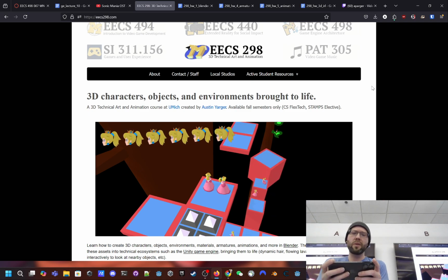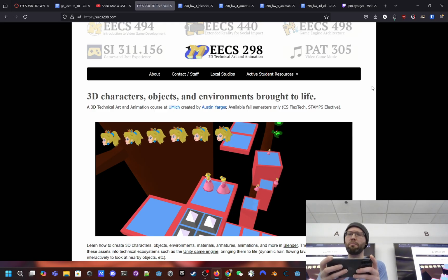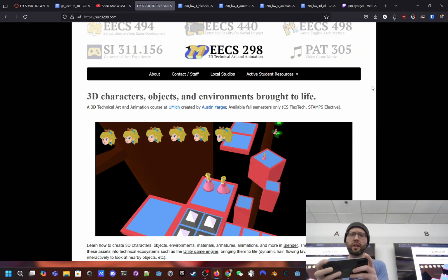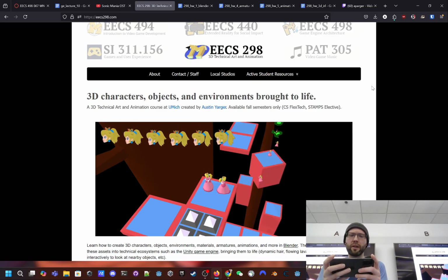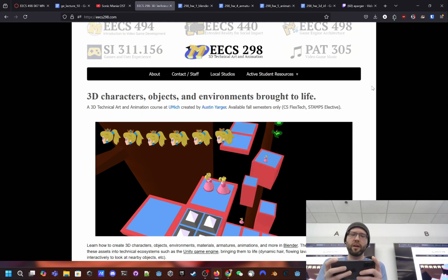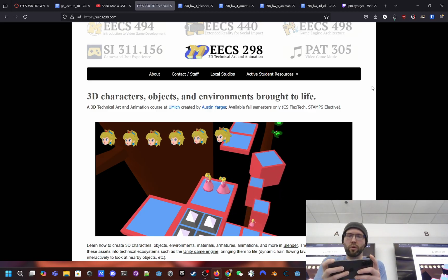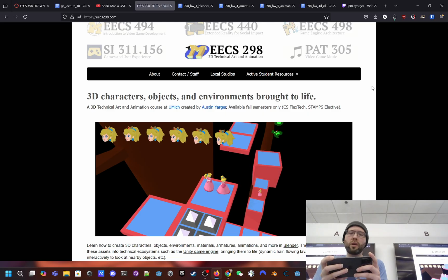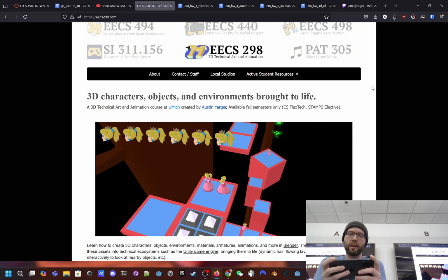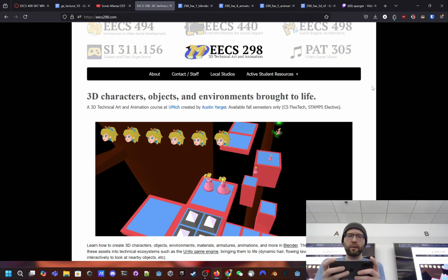It might be a bit slippery. Some people were telling me that different phones had slightly more or less slipperiness. I have no idea what's happening there. But if you can get up this tree on your mobile device, I think that I've accomplished my objective, because this tree is hard enough on computer, let alone crappy mobile controls. So anyway, you can use the top part of the screen to adjust your camera, and you can tap on the bottom right to jump, and left is your virtual joystick, okay?